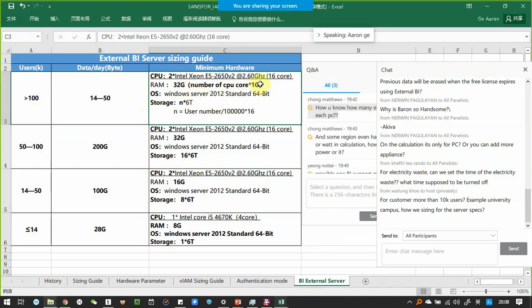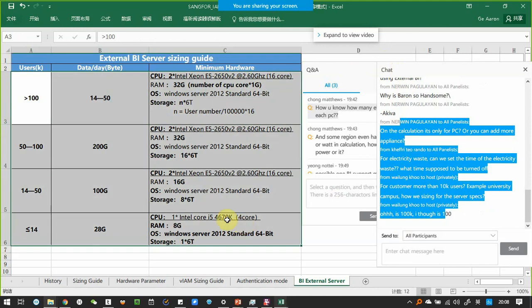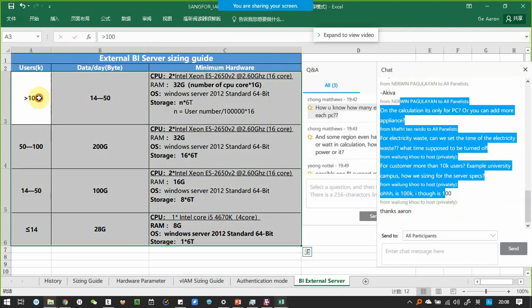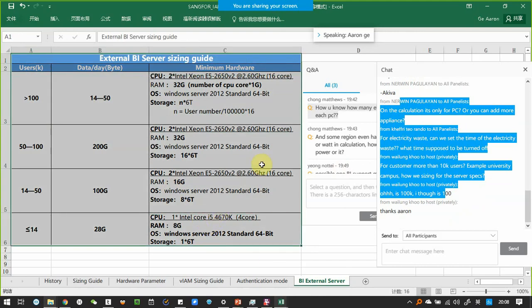For CPU, you can see here the number of CPU cores and the RAM, and storage is the number divided by 100,000 multiplied by 16. This sizing guide is the same as the previous external report center, so we added it into the sizing guide here.